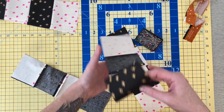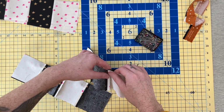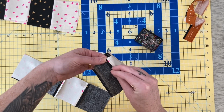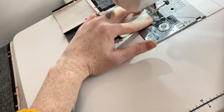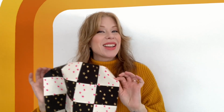I like to chain piece, so I'm probably going to get a bunch of these set and just run them through my sewing machine. Okay, here's my checkered block. Isn't she pretty? The same principles are for any kind of strip piecing really, or if you want to make a 9 patch, so that could be for an Irish chain, what have you. That's how you do it.